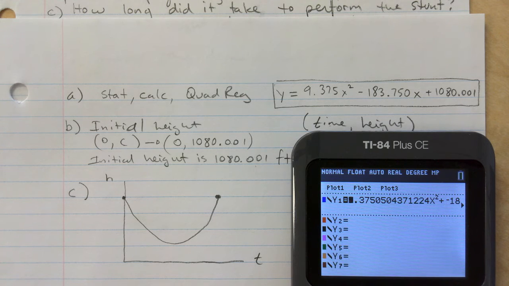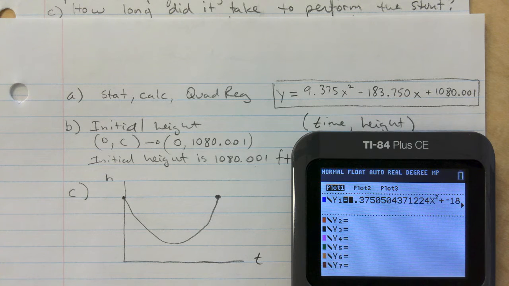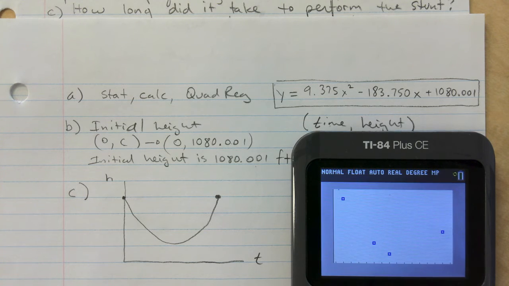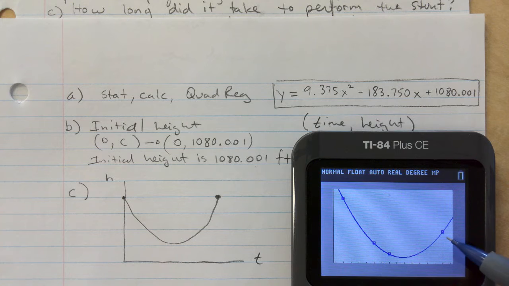Yes. Plot 1, everybody press y equals, right? Plot 1 needs to be turned on. I'll make a note on right here in a bit about that. So now that plot 1 is turned on, I can go zoom 9, and it's just going to narrow it down for me. And there it is. It just makes sure that the points you have in there are shown. That's all it does. It doesn't fix all your problems, but it narrows it down.